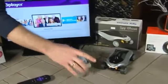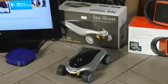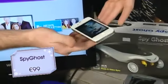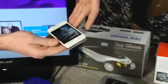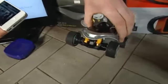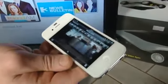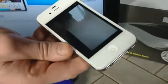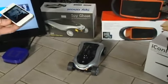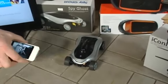Probably my favourite gadget this year — the Spy Ghosts. He's been playing with it all morning. This is a radio-controlled car that you control straight from the screen of your smartphone, iPad, or tablet. But what it has is a built-in video camera on the front which streams straight to the screen of your smart device. So you can drive around as if you're actually in the car. You can also record what's live on screen and take snapshots. You don't even need to see the car when you're controlling it — you could be controlling it from upstairs.